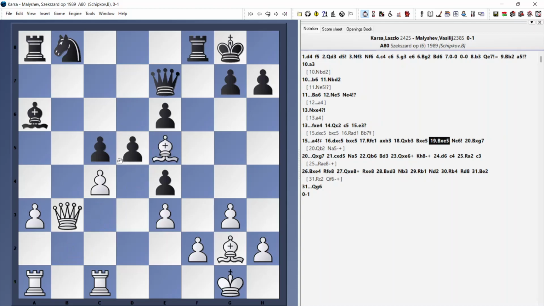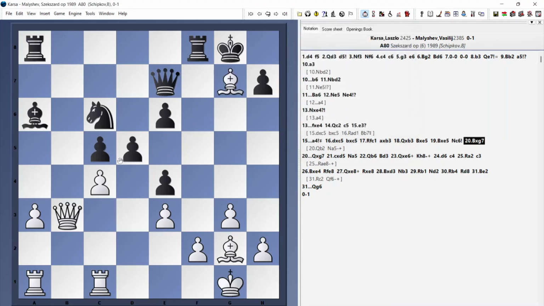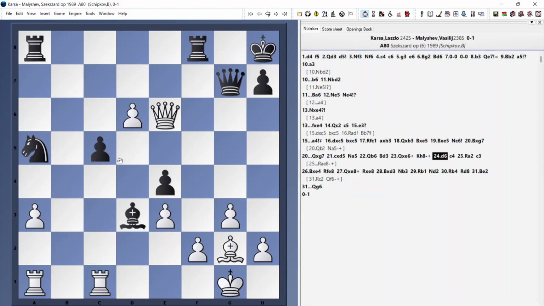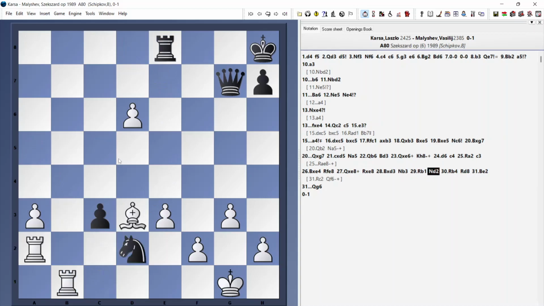There goes the knight. Now knight c6. Bishop g7, queen takes g7, c takes, and knight a5, and black went on to win this game rather comfortably. Again, we're not going to get into deep analysis, like I said, but I just want to focus on the results out of the opening.